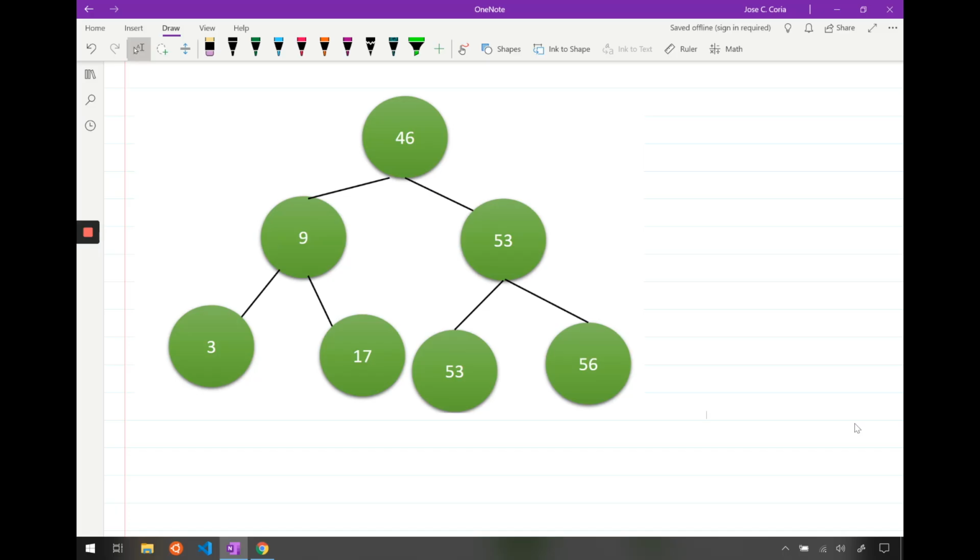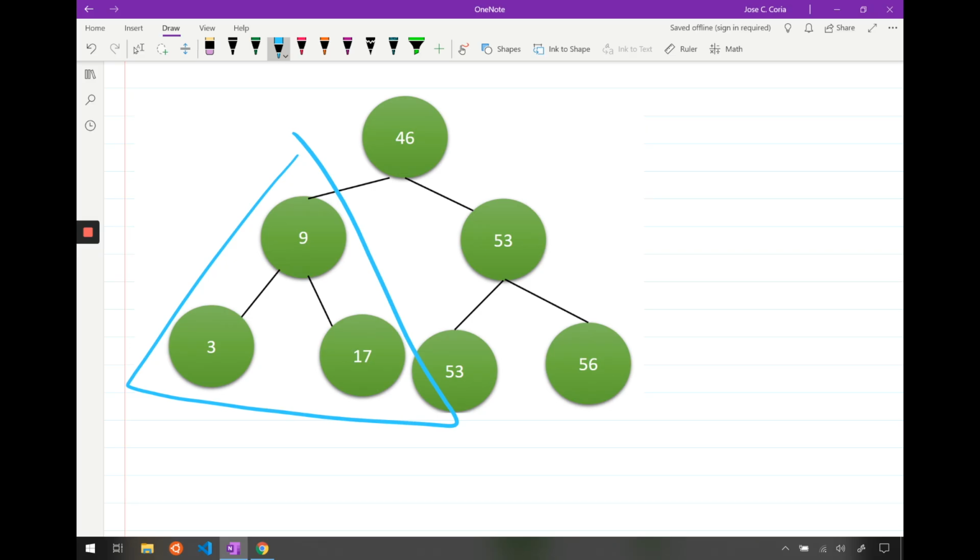So what we're saying here is, if we want to remove the 46, let's go look at its left subtree and find the biggest number in that left subtree. So it's the 17, right? So I will take this 17 and have it become the new root.